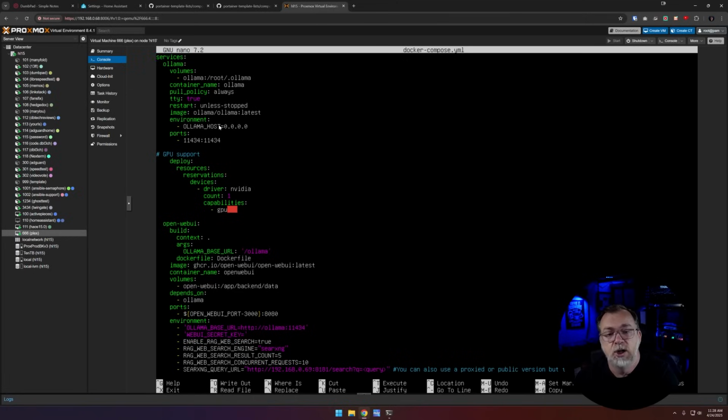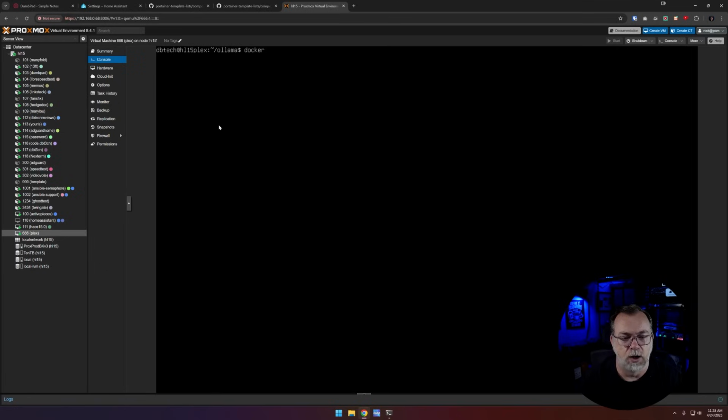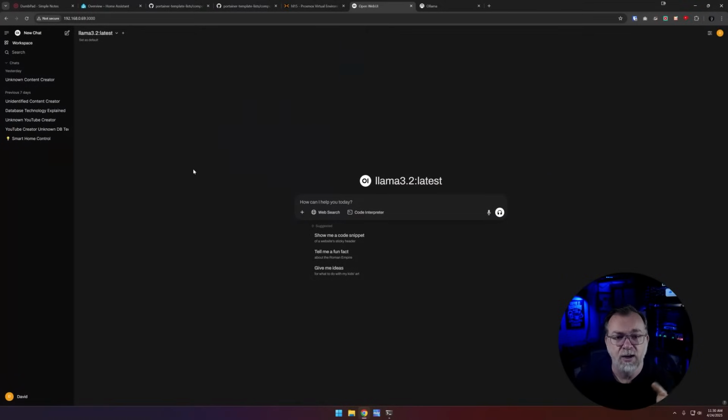I guess the other thing I didn't show here is, once you've got your Docker Compose configured the way you want, you can do docker compose up -d and deploy all of those different containers, services, whatever you want to call them, that were in that Docker Compose, to get our locally hosted AI up and running just by running this command right here. You should be able to go over to your VM's IP address on port 3000, like we can see right here. And once you get logged in, you should see a dashboard that looks similar to this.